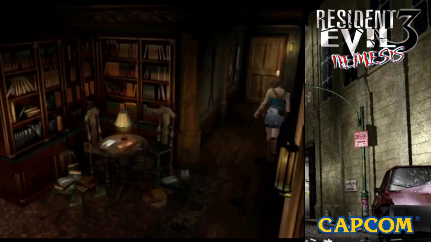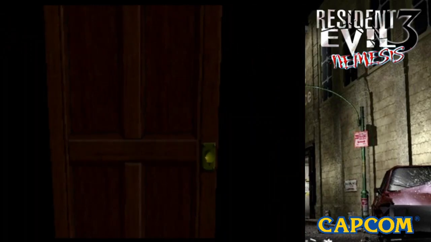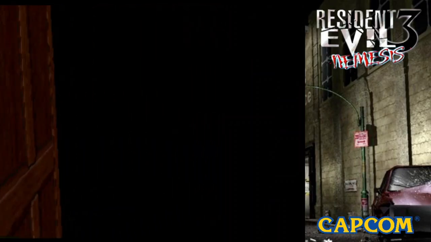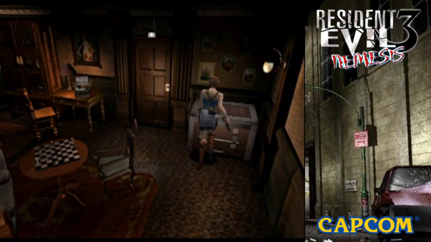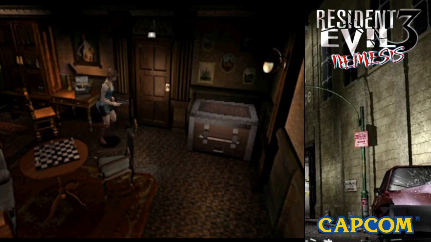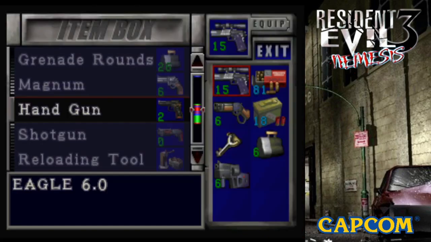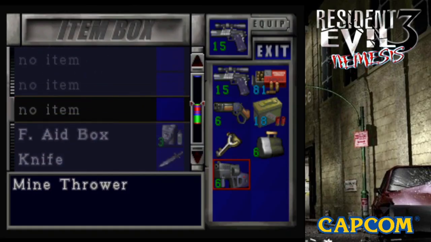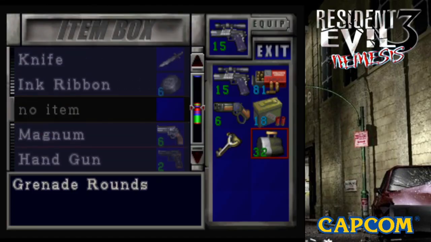Oh, spiders. Yep. Looks like the spiders from Resi 2 are back. That's lovely. Is there an ink ribbon here? Probably not, but I don't plan to make a lot of saves in this game. I'm dumping the Mine Thrower before it blows me up or something.